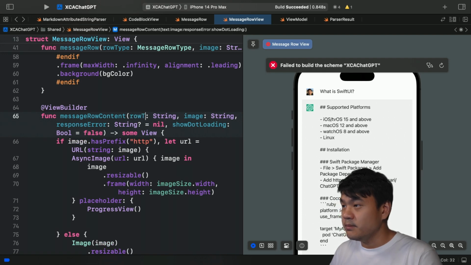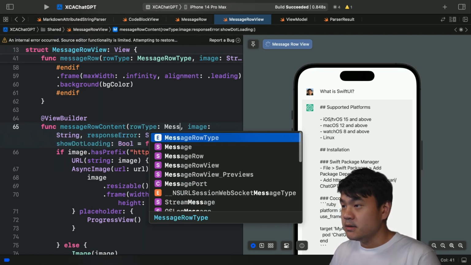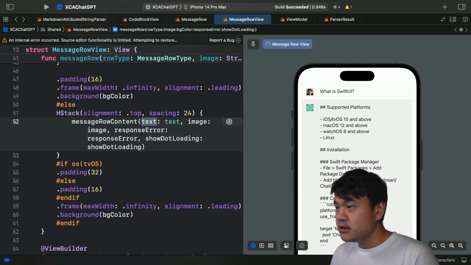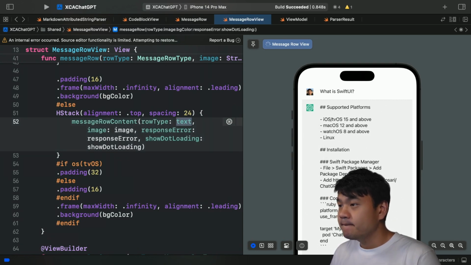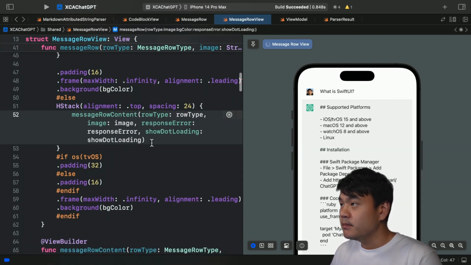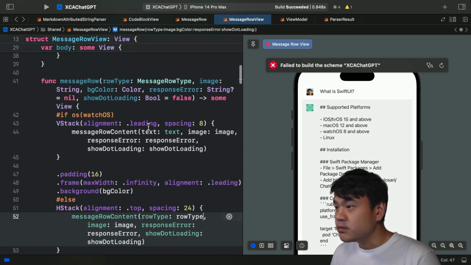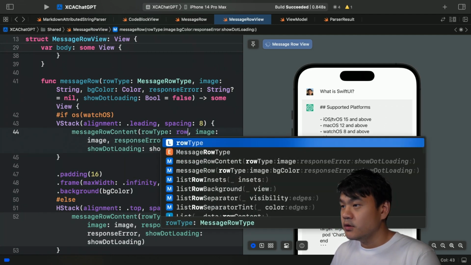Let's change this to rowType, the enum, MessageRowType, and make sure we update this to pass the rowType. Passing rowType. This one as well. RowType.